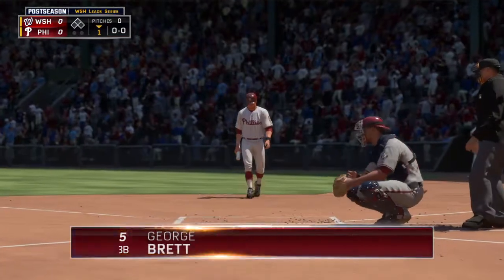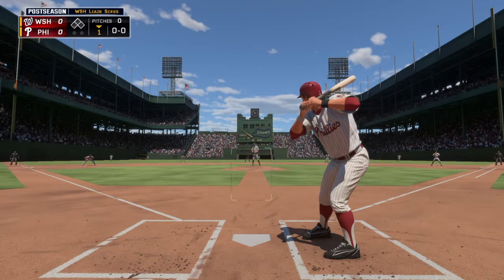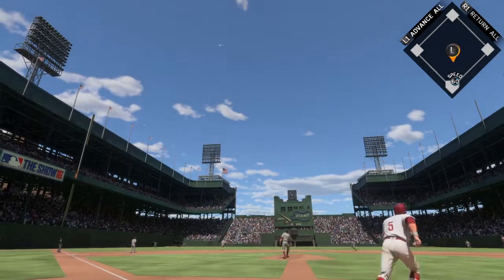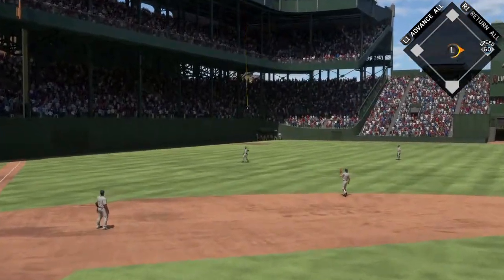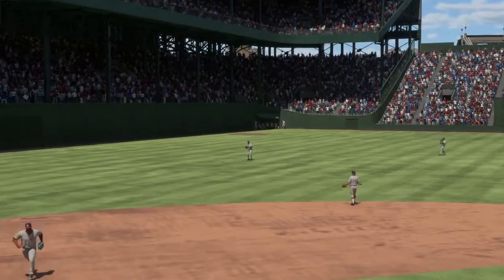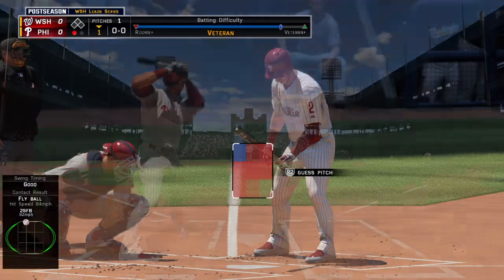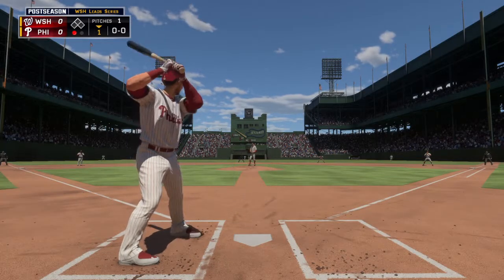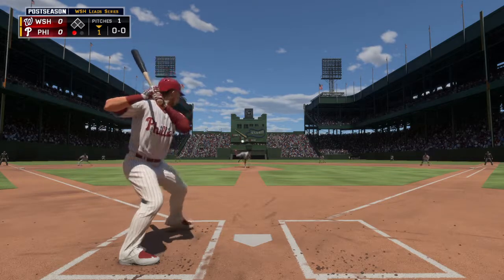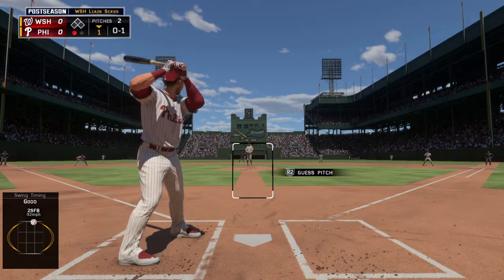George Brett will stand in to start things out, with his guys pretty fortunate to get out of that last half inning with the game still scoreless. Yeah, they were able to dodge a bases loaded situation. That could have gotten out of hand quickly, so maybe they can calm their guy down a bit by getting a couple runs here. Carter is there to make the catch, and it's a 1-pitch out to start the home first. Here comes the first pitch. Troy Tulowitzki is in with 1 away now as he swings and misses here at strike 1.